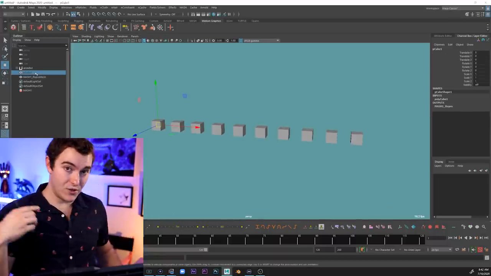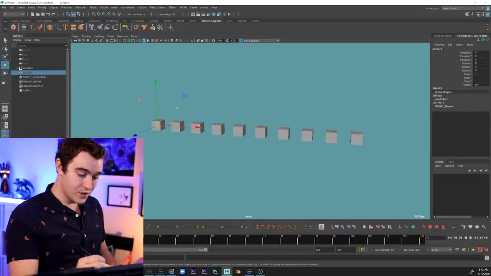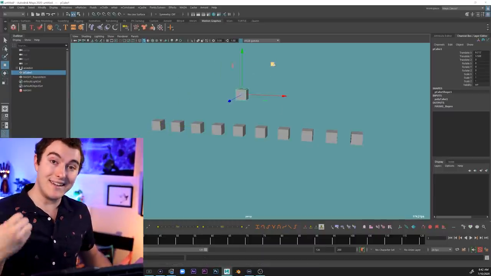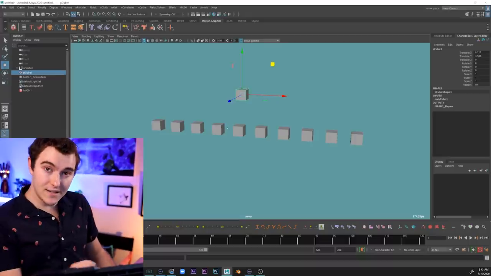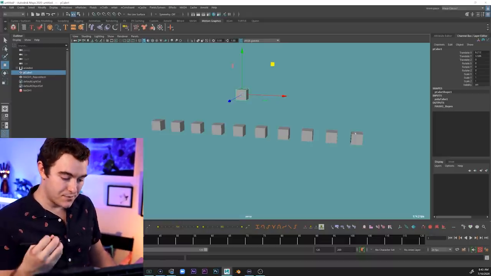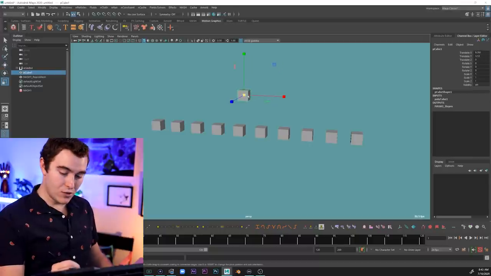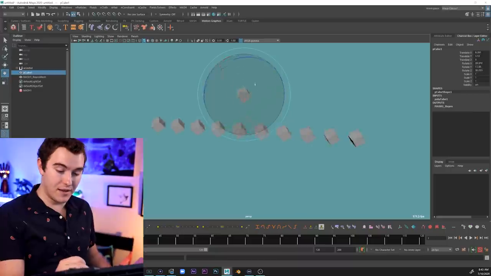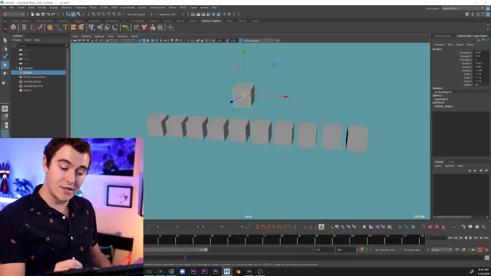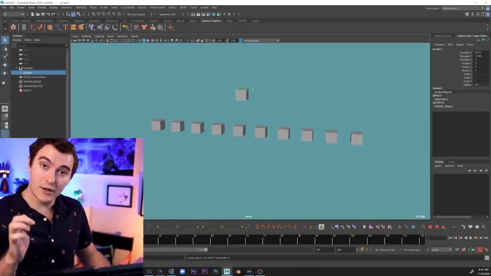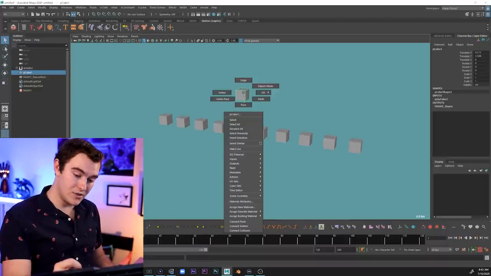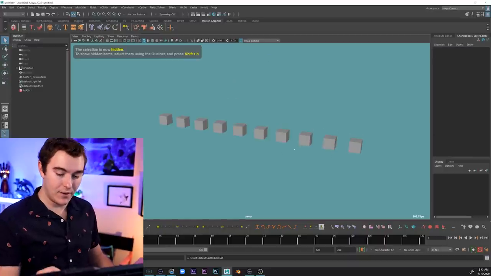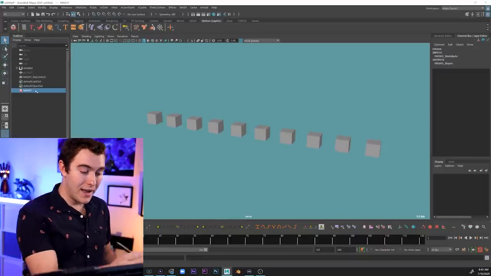Now, it's important that I show you how this works under the hood. That original cube still exists. It's hidden, it's right there. These are what's called instances of this cube. Each of these instances are called points, a mesh point. They all reference this initial cube. So if I change the scale of the cube, they inherit those values. If I rotate it, they do the same thing. So the scale, the rotation, the translation doesn't matter, but it's inheriting any of the changes, which also means geometry changes, because if I go ahead and move this face, it'll do the same thing. We'll come back to that in a bit. I'm gonna hide that for now. So we now have a mesh object.